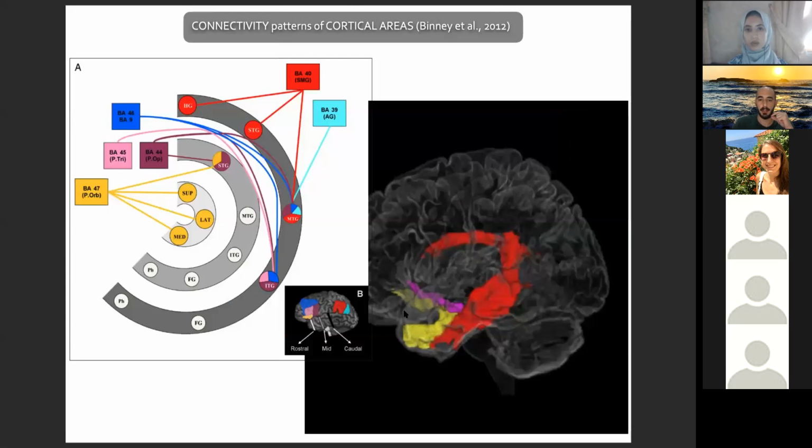Interesting information. Here again, this is another study which shows that these fibers here, which are a part of the arcuate fasciculus and a part of the extreme capsule, kind of do this arc here, but then to retransmit the information from your temporal cortex to your inferior frontal gyrus, you need these other two tract fibers, which start and end at different points, okay?